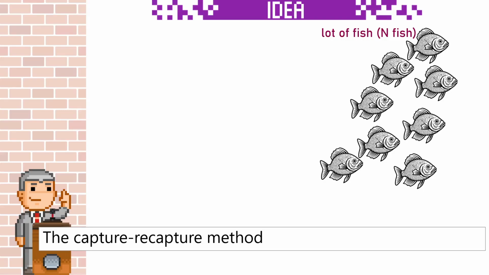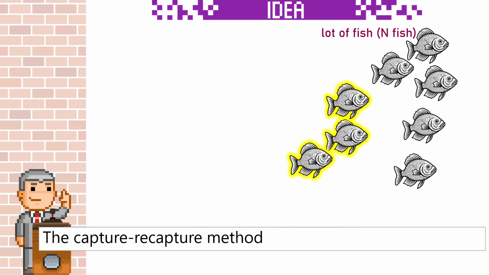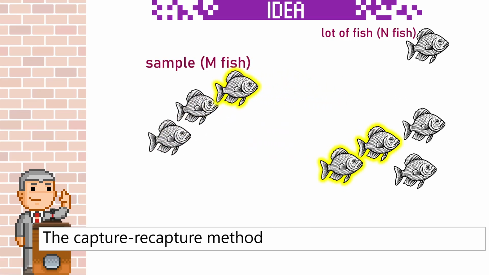The capture-recapture method is a clever way to estimate the size of an animal population. Say we have fish in a lake. We first take a sample of the animal, which we say the sample size will be lowercase n, and then we mark them. We then put them back into the lake. We wait a week or two or even a month so that they can mix back into the population. And then we take another sample, which we say is sample size capital M, and count the marked animals, which we call lowercase m, the amount of marked animals.